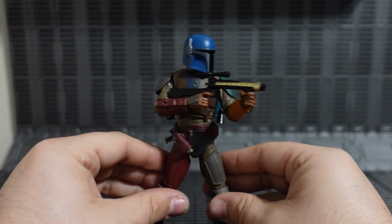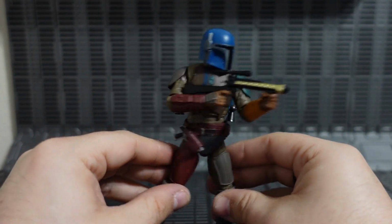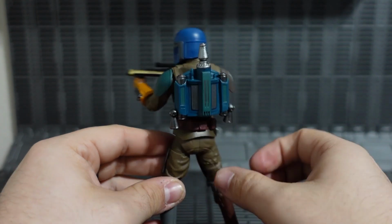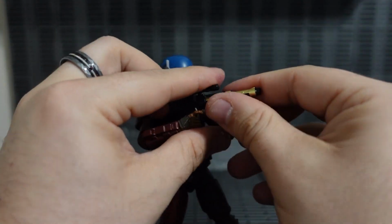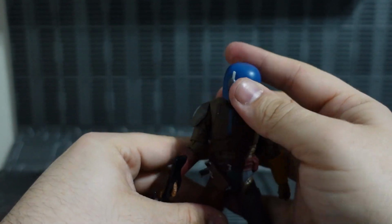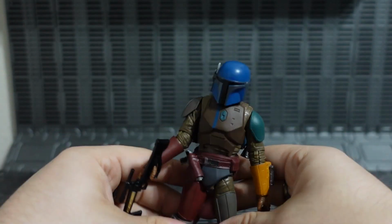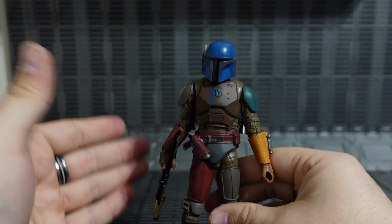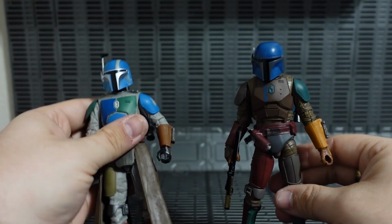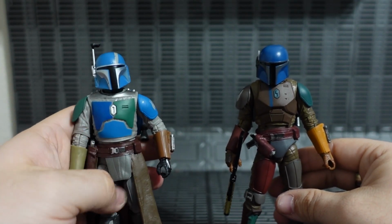And last but not least, here we have the final Mando, the one that comes in the 2-pack with the female Shriek-Hawk Mandalorian trainer, and this one also looks really sweet. I mean, of the two that we could have gotten, since we didn't get all 4, I'm glad they went with the Mando with a totally different armor kit than Paul, because the 4th member that we didn't get a figure of in 6-inch scale is pretty similar to this one right here. They have a very similar helmet. Their chest pieces are similar, except different colors.